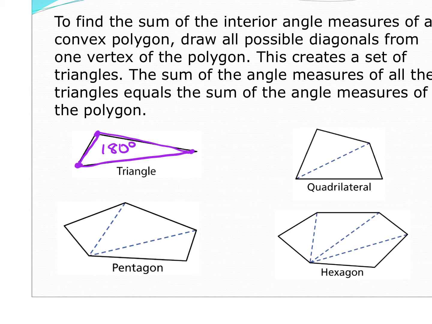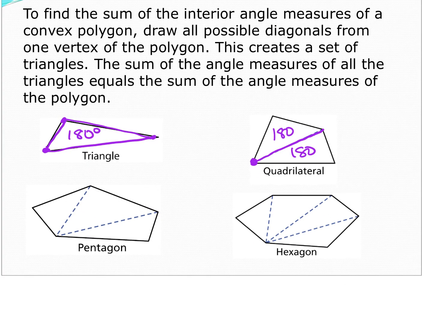If I have a quadrilateral, and again, you're only going to draw a diagonal from one vertex. So if I chose that one, I can only draw in one diagonal because the other connections I would make would be consecutive. So this is 180 for one triangle, 180 for the second. You could either just do 180 times 2. And the sum of the interior angles of a quadrilateral are going to be 360.